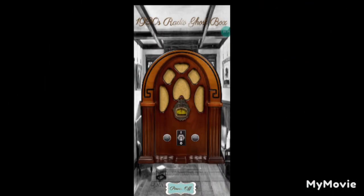Okay, so giving this 1920s radio ghost box a test. See if you get anything on it. Let's play just a bit of music first.